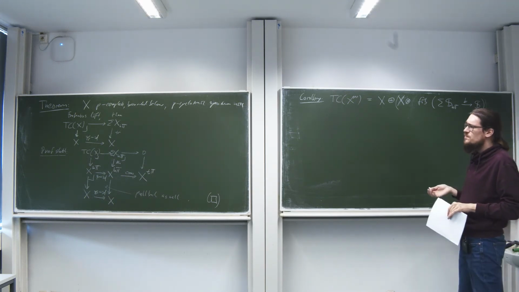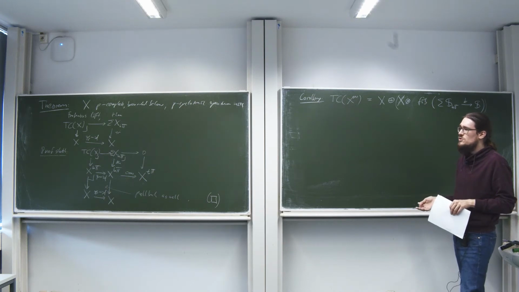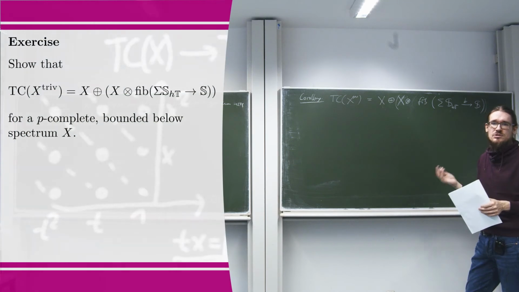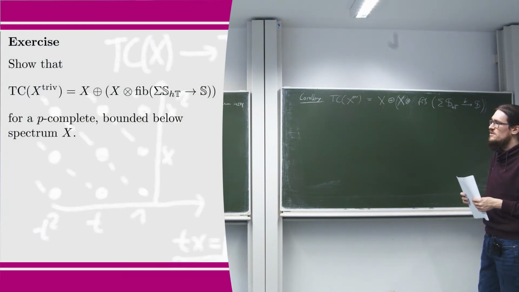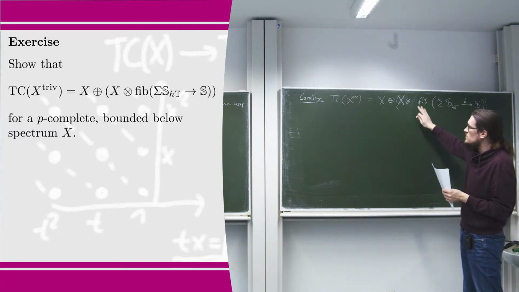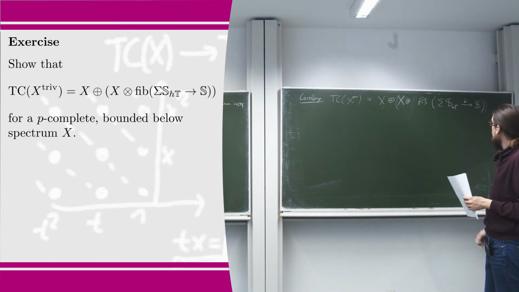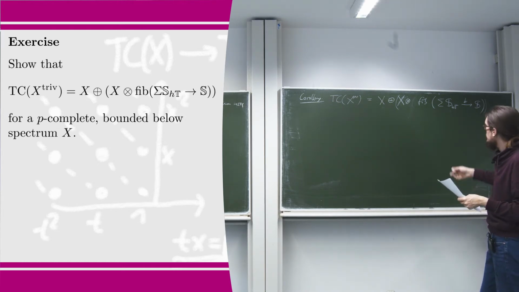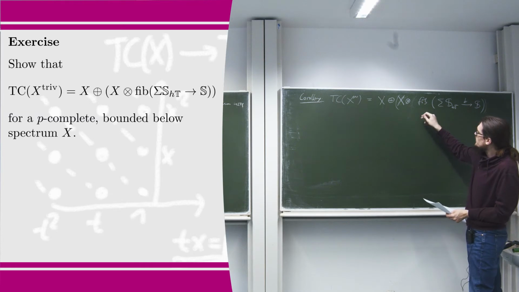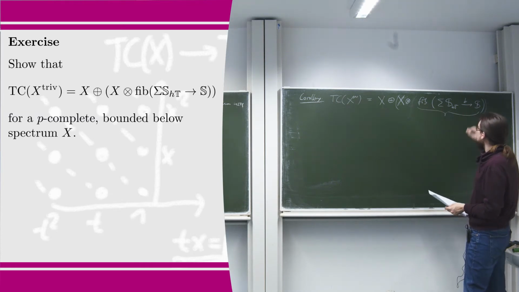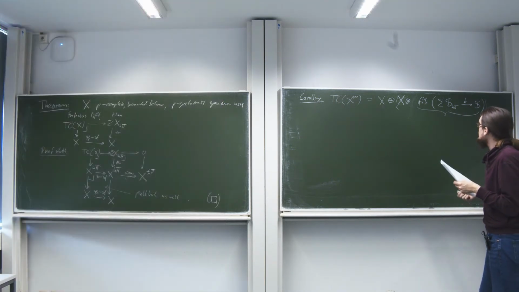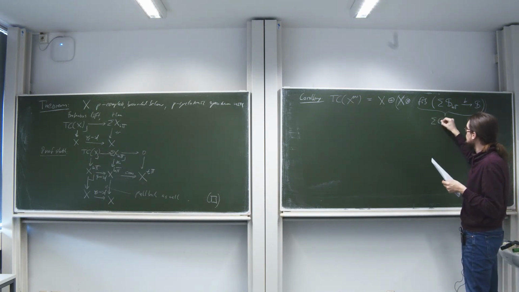And so I want to pose the details as an exercise. I think this is, again, a very good way to develop some intuition for what's going on here. So just try to check this using the theorem over here. And one final thing I want to remark. This mysterious spectrum over here actually has a cool name. It is the suspension of what's usually called Cp infinity minus 1.